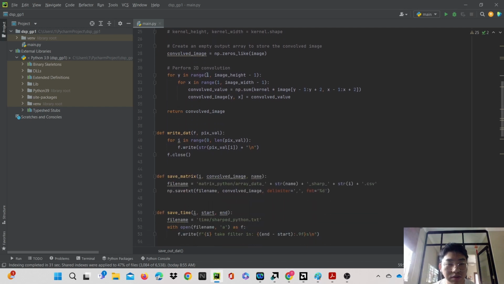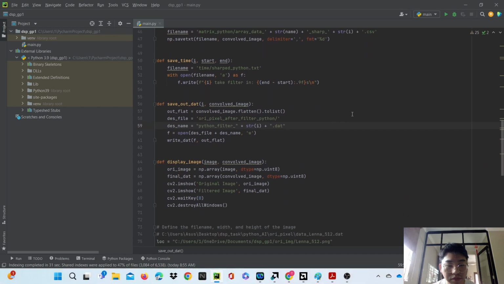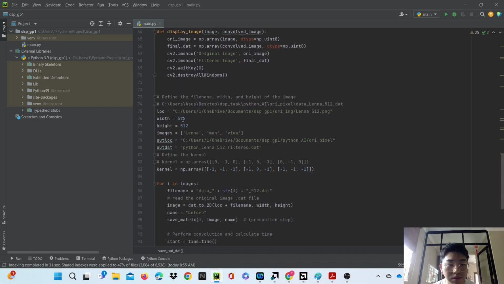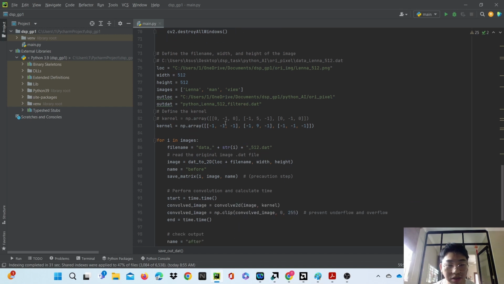And this is the function to perform the 2D array convolution, which is how we perform our sharpening. So our width and height of the image is 512 times 512 for the dimension. And this is the kernel for the sharpening filter, which is 3 times 3.